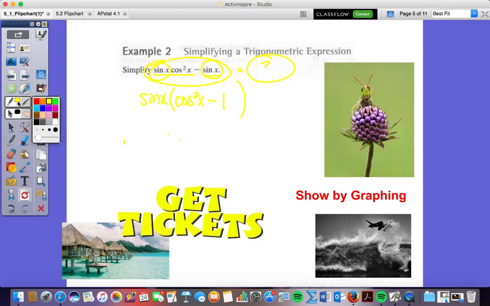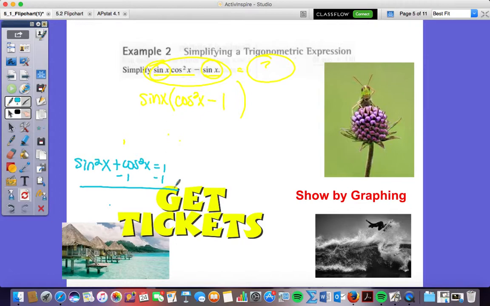Good. Okay, let's go to different colors. Step 2. Any thoughts on how we could continue to simplify? This is good stuff. Noble, with the second thing here. Well, you can subtract the 1 on the identity, so you know that equals sine squared. All right, so sine squared. This is the identity down here. I just want to show people. I hear what you're saying. What can I do to get cosine squared minus 1 down here? You just have to subtract the 1. Add the sine over. Subtract 1. Now this is a little bit different.